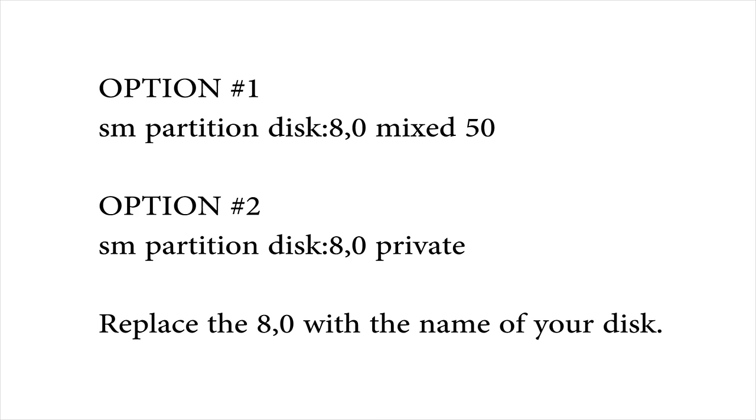Now you need to decide how to format your USB flash drive — there are two options. Option one creates two equal-size partitions. Using a 256GB SanDisk drive, it will be split into two 128GB partitions: one for running applications (internal storage) and one for storing various files (external storage). I prefer this option because it allows me to load movies and TV shows from my computer onto the storage partition, then play those media files through Kodi or another media player on the Fire TV Stick 4K.